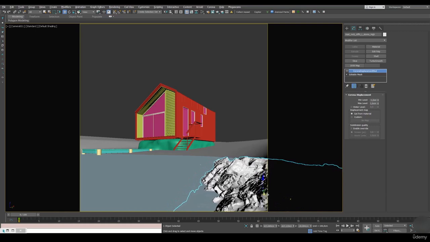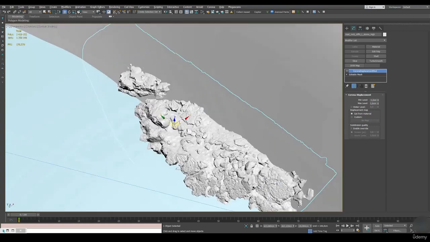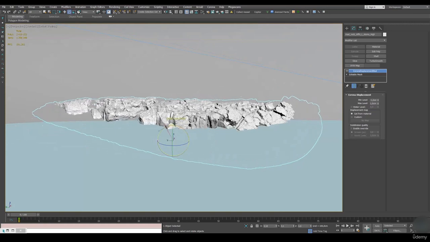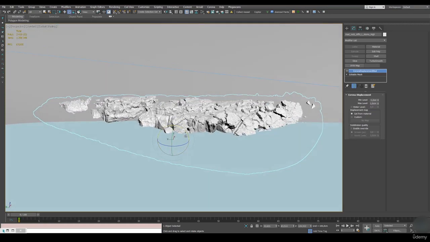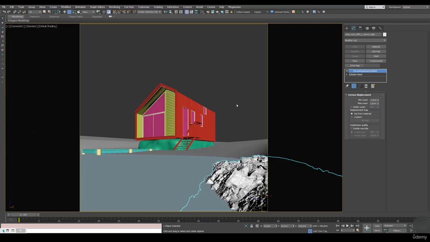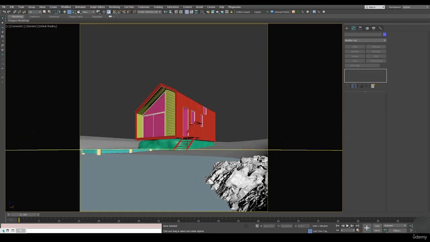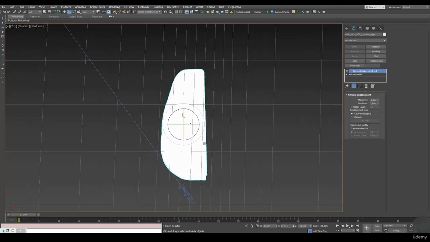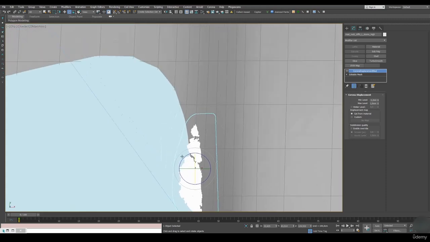Okay, that looks better. And I think that's fine. So stones like that will be sticking out of water, and water will be washing them. Should look cool. We can also copy this rock piece.